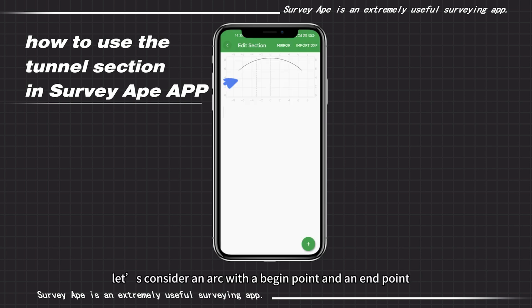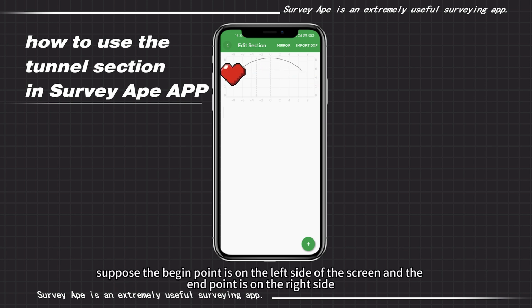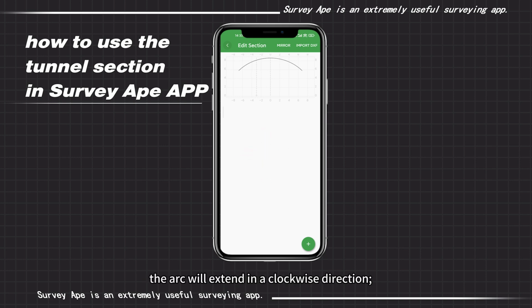For example, let's consider an arc with a begin point and an end point. Suppose the begin point is on the left side, and the end point is on the right side. If the angle is positive, the arc will extend in a clockwise direction. If the angle is negative, the arc will extend in a counterclockwise direction.